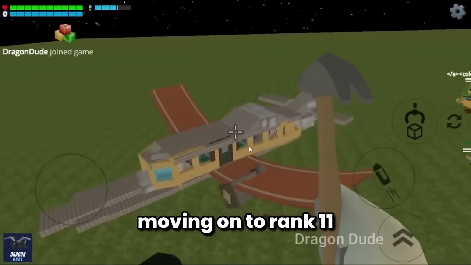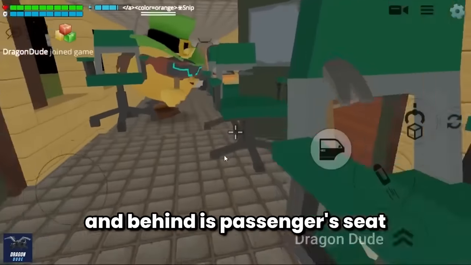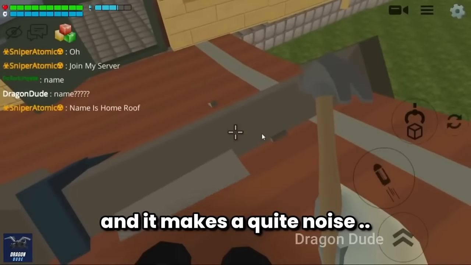Moving on to rank 11, there is a plane and it kinda looks cool. Inside we have the pilot's seat and behind is the passenger seat. Looks so detailed and clean. On the wing of the plane there is an engine on both sides, and it makes quite a noise.